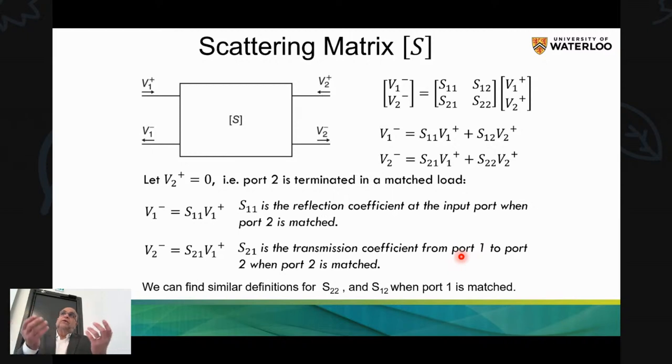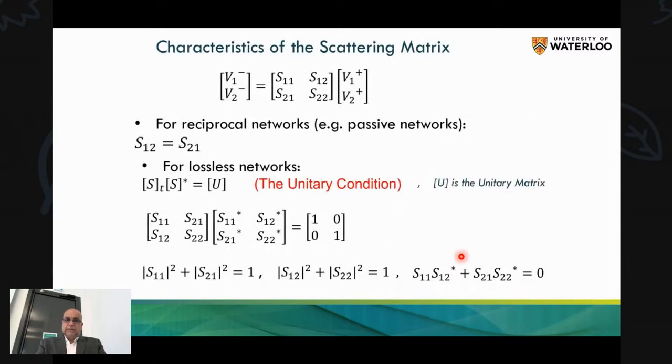So you need to know, even though we cannot measure, say, the Z matrix in the lab, we use a network analyzer to measure that directly. Of course, you can convert the S to Z, but directly, you only measure the S parameters. But the other matrices are important to understand the physical insight of any circuit.